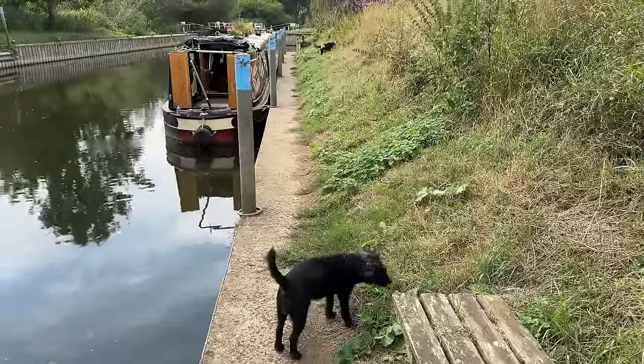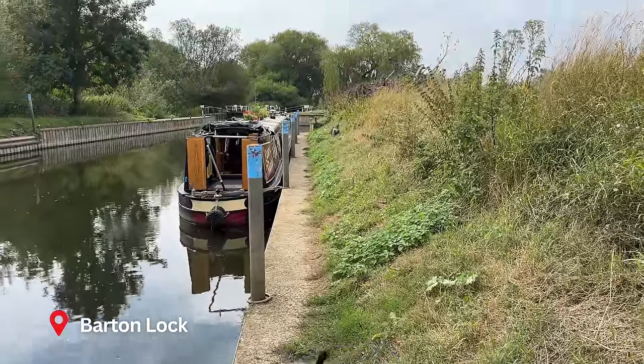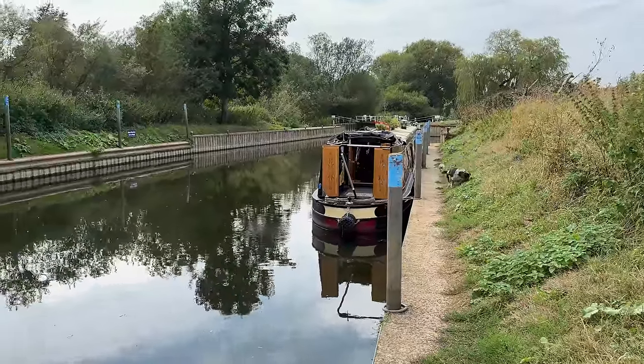A new place for the dogs to sniff. These moorings just before the locks are fantastic. So if it's painted blue on the posts, you can moor here. Some are 48 hours, some are 24 hours.